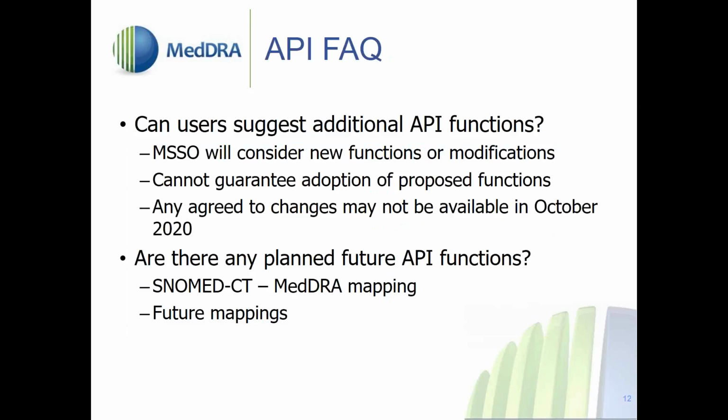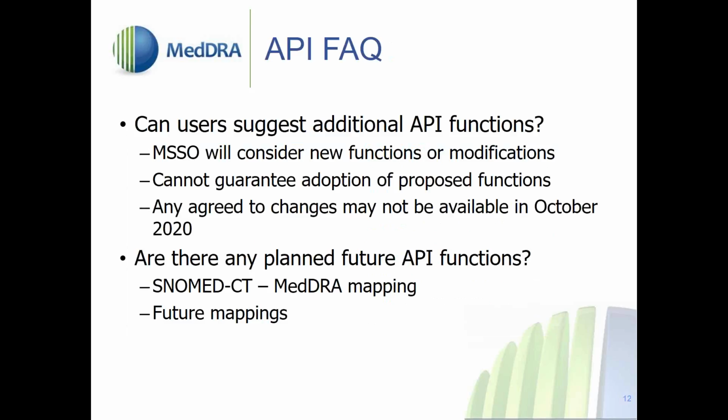The one that we'd be focused on is an API related to the mapping of SNOMED CT and MedDRA. Now, for those of you that are keeping up with current events related to MedDRA, we have been involved with external parties in developing a mapping between SNOMED CT, which is a terminology used to capture mostly electronic health records, and MedDRA. There's a number of reasons why that's desirable. The ultimate reason really is for improved health outcomes.